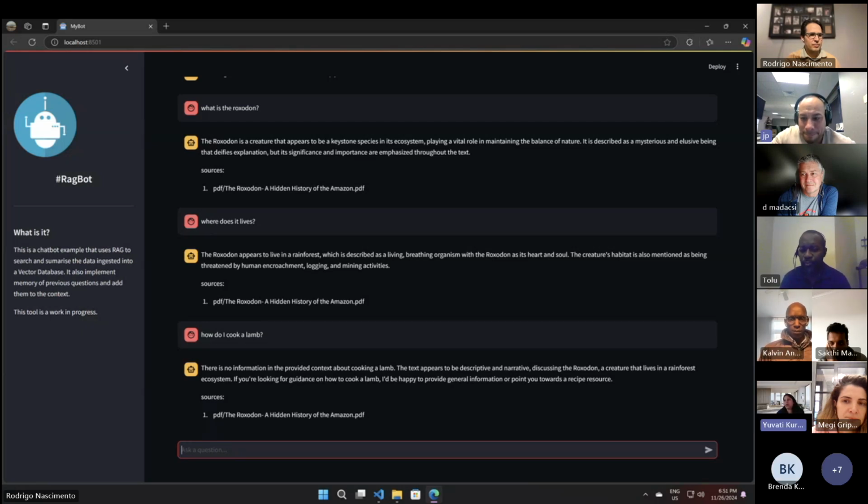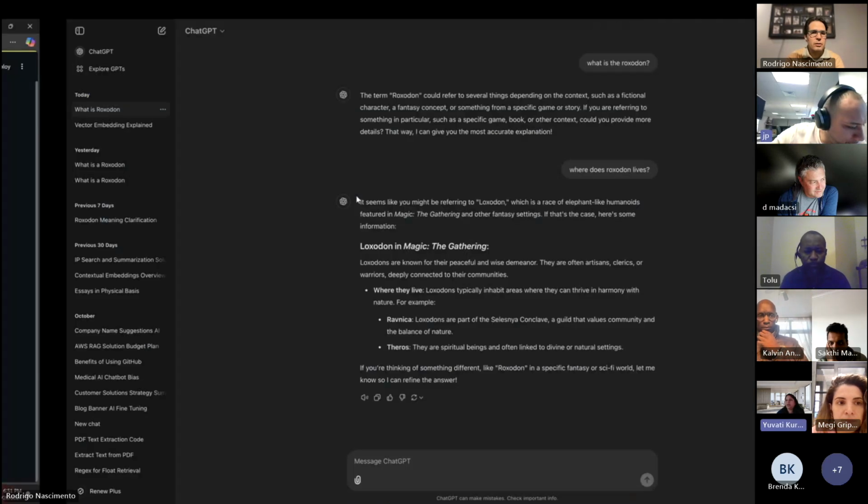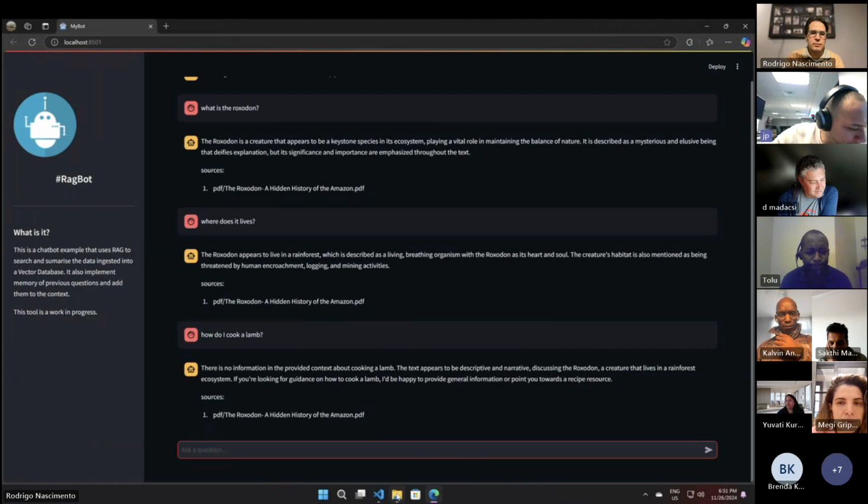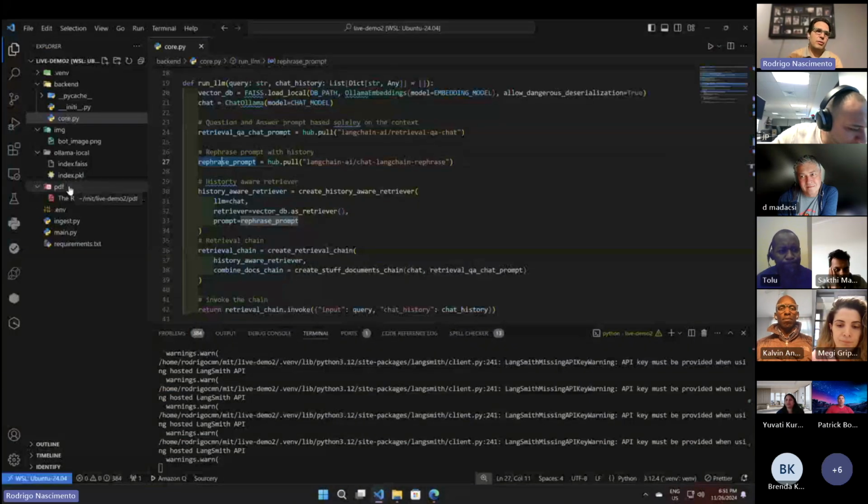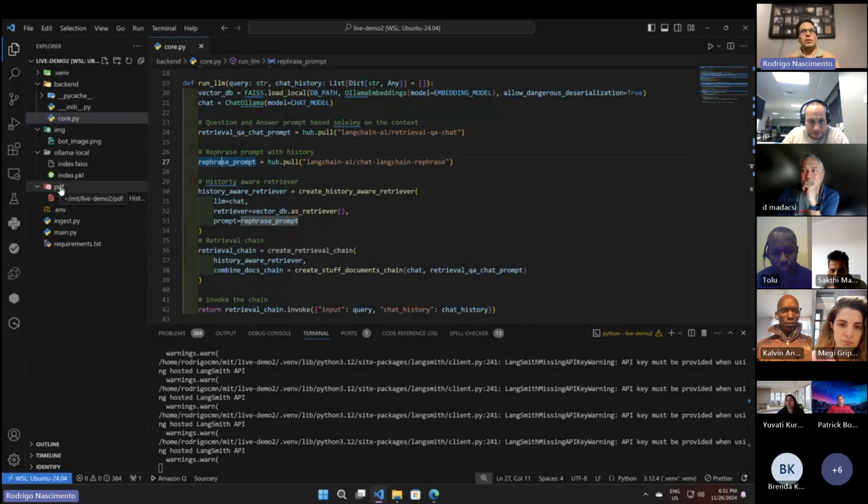One question. If you have multiple PDFs with Roxadol information, which one will it pick up, or will it pick up many? Well, in this case I'm using a folder inside my project. Any PDF that I put inside this folder, it's going to read and consider as part of the context, and that's what I query as a source for the questions from the user.